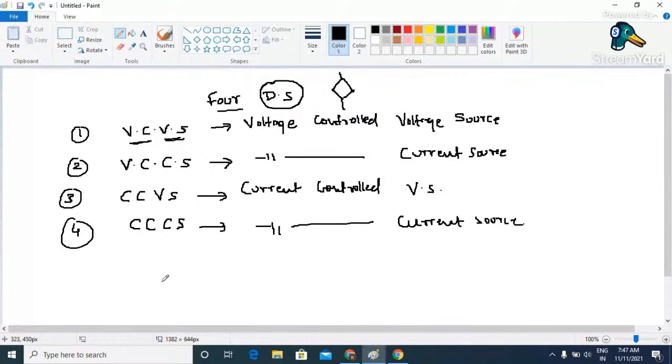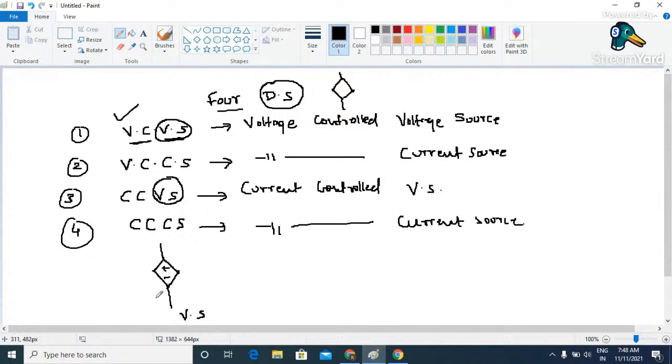Now depending upon whether we have a voltage source or current source, we may have a fixed polarity representation for the symbol or an arrow indication for current symbol. So suppose you are interested to find out how to represent this voltage controlled voltage source, so this we can represent like this. Because it is dependent, that's why we need to take a diamond. Now, voltage sources are always indicated by fixed polarity, like plus and then minus. So the moment we have a diamond, and in that diamond we have plus minus, by default it is going to be a voltage source. It may be a voltage controlled voltage source, or it may be a current controlled voltage source. But if we have a diamond, and in that diamond we indicate fixed polarity, by default this is going to be a voltage source.